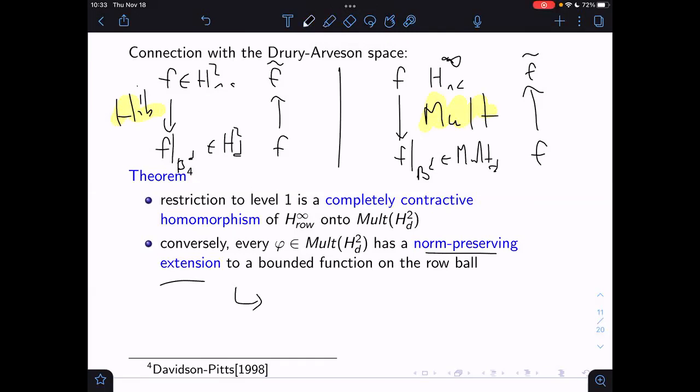The proof of this converse, you can do it in a couple of different ways probably, but the right way to do it is via realizations. Not the descriptor realizations of rational functions that I talked about before, but a related thing called an ABCD realization, which I'll write down for the people who have seen it before. It looks like a descriptor realization, although the A's don't have to be matrices anymore. They can be operators on some Hilbert space. But basically by showing that your multipliers in both the commutative and non-commutative settings have realizations, you can prove this lifting theorem. This gives you a viable method for passing back and forth between theorems about these NC multipliers, these bounded functions in the row ball, and the Drury-Arveson space. And I'll come back to this in a minute.